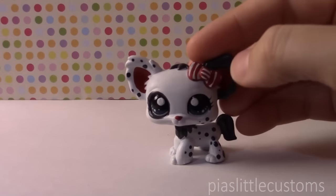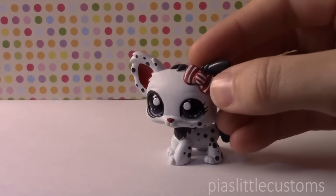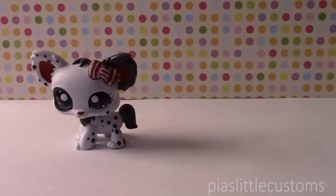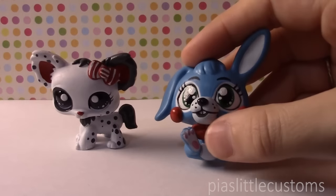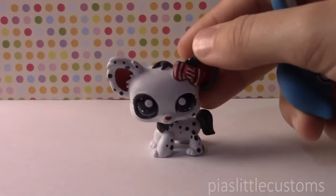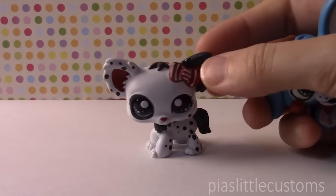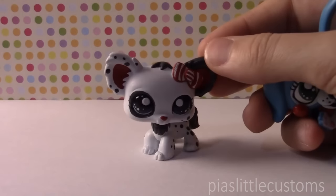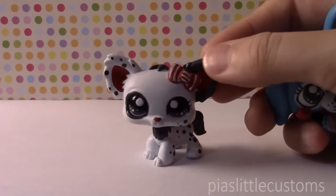So the fourth option that you have is that I make a bow for your custom. I can either hand sculpt it like this one, or I can use a mold for it, like for example this one on my Toy Bonnie custom that I made recently. This one was made from a mold, this one wasn't. Doesn't matter to me. I'm just gonna do something that looks good for your base figure that you choose, and you can let me know what you would prefer, like a bigger one or a smaller one, or if you've seen one of my customs that has something very similar to what you're looking for, then that's also good. You can put that in as a reference picture.